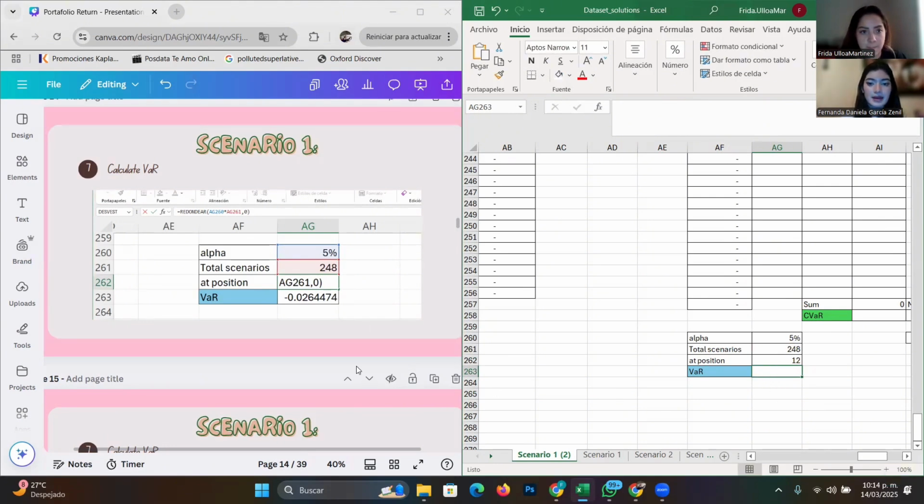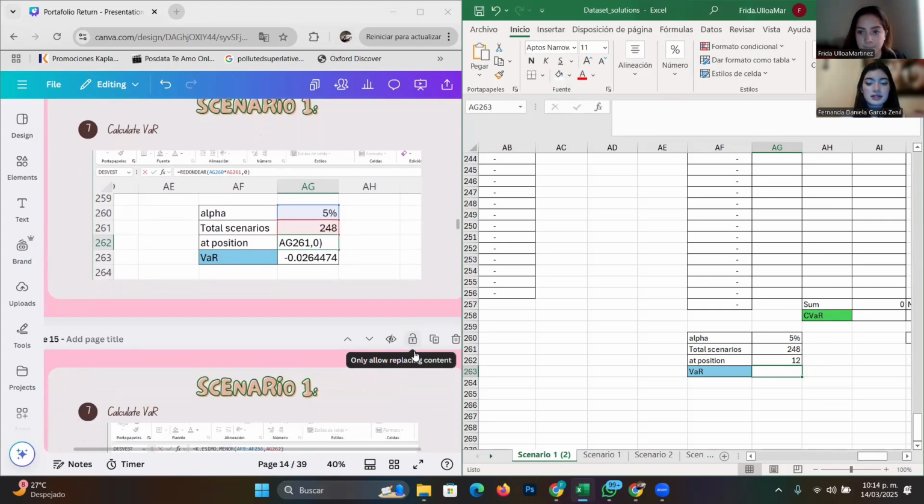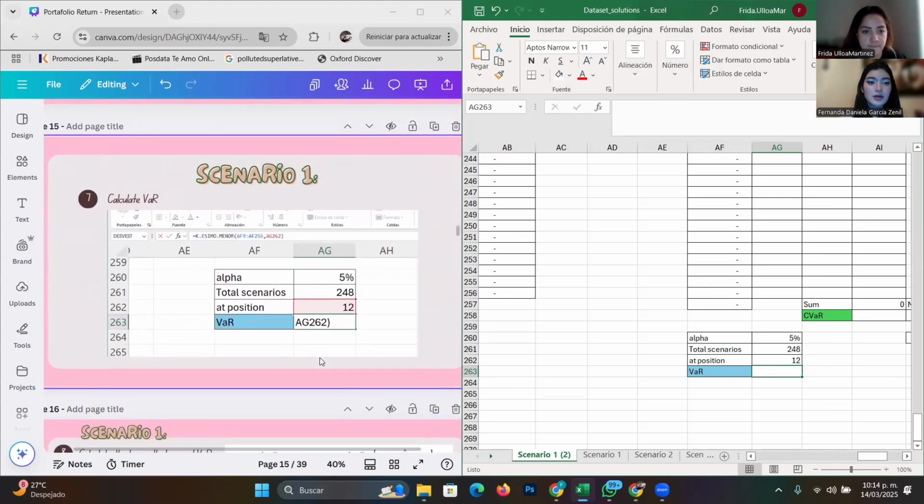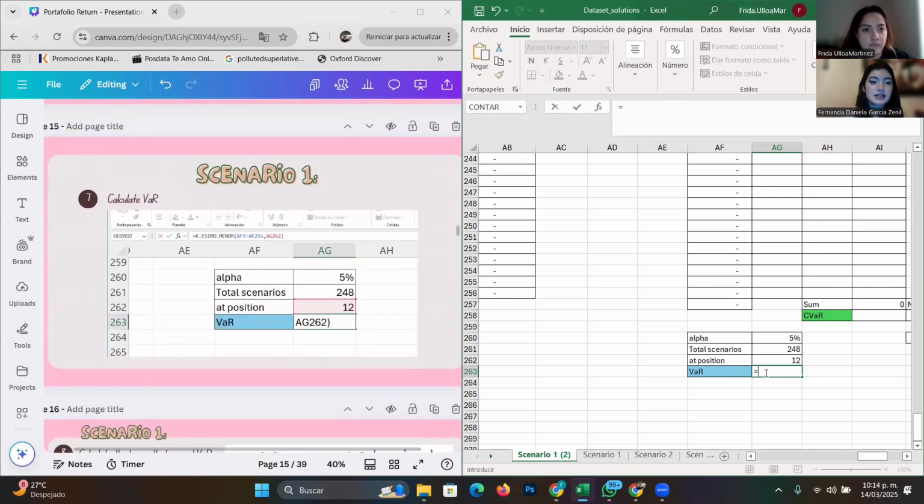Once we have the add position, we go to the next part of calculating the BR, in which we are going to use the small formula, and we are also going to use the add position that we already calculated, and the values that we calculate for our subindex IX.